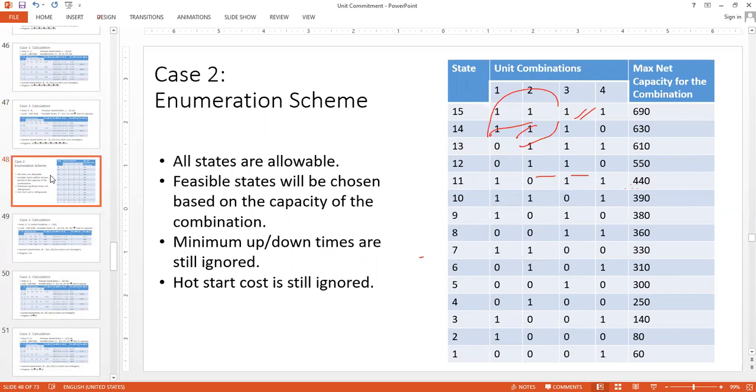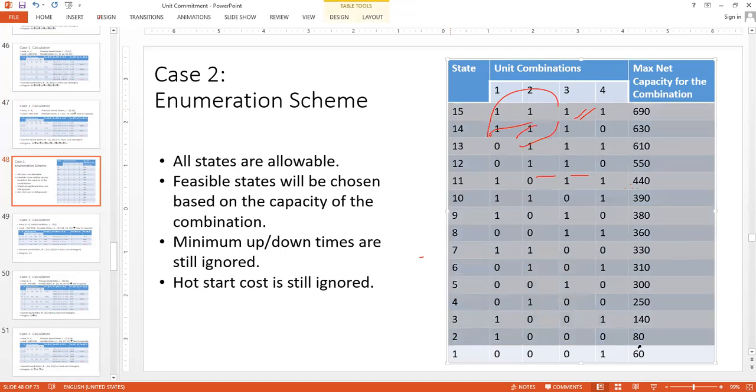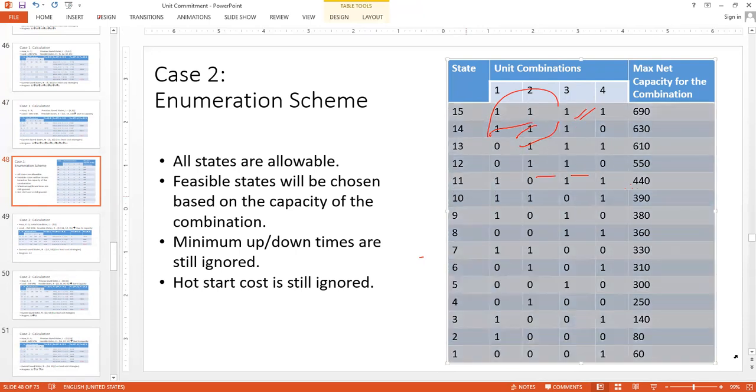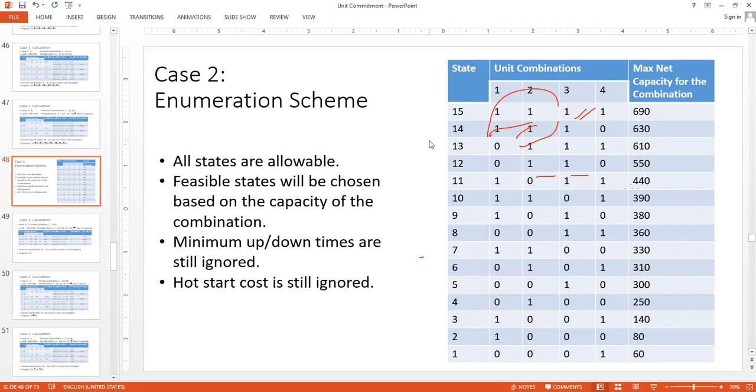Steps are almost identical, but the states that will compete will be a little bit more in number, because now in the enumeration scheme all the states will come into play. So you don't have to go for the priority scheme, but when you choose the state, of course that state has to satisfy the demand. Now all the states can take part in competition, but in the feasible states, of course, only those states will come into play which have sufficient capacities. So we'll take this inshallah in the next recording.